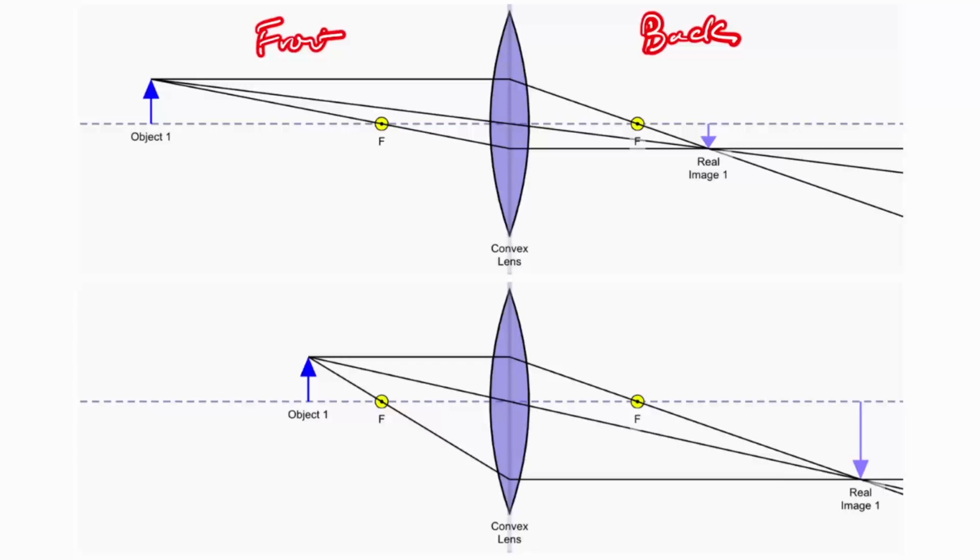The object distance is the distance from the lens to wherever the object is. Down here, it would be that distance right there. Notice two focal lengths. We will always keep these equal. They'll be the same on either side. So if you're told that you have a focal length of 35 centimeters, it's going to be 35 to the left and 35 to the right. Again, front being wherever the object is located.